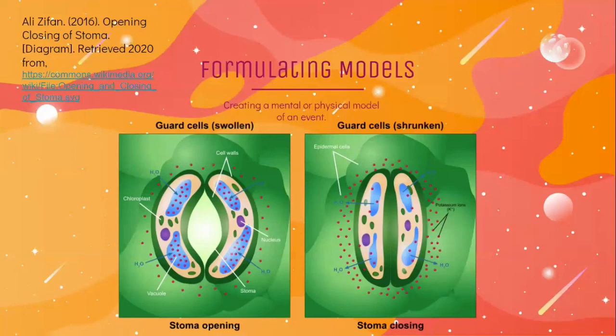This model does a really good job of describing pictorially what the components of the plant cells involved in this process are, and how those components change from one phase to the next, which is a good thing for a visual in every model. And of course, we could have some writing to back it up.